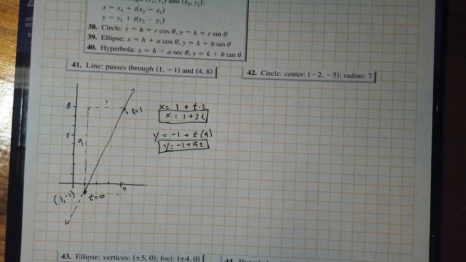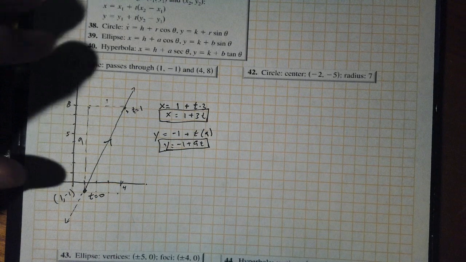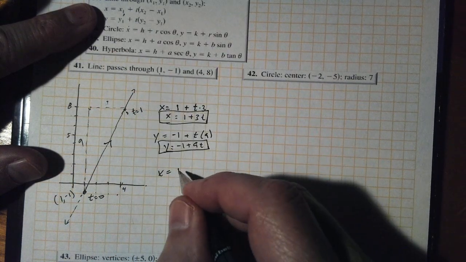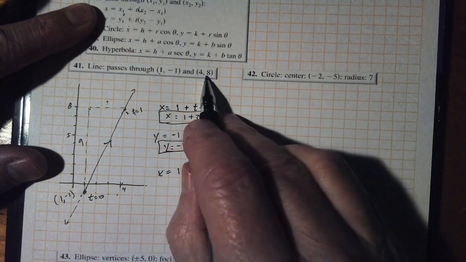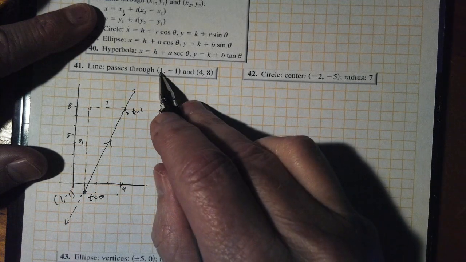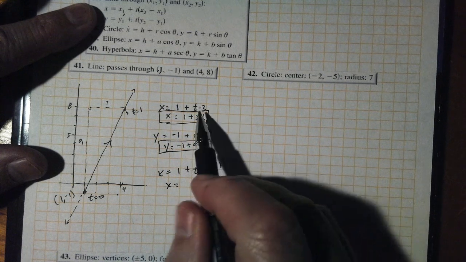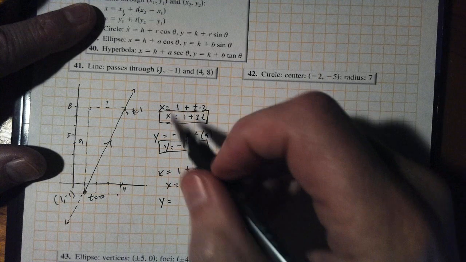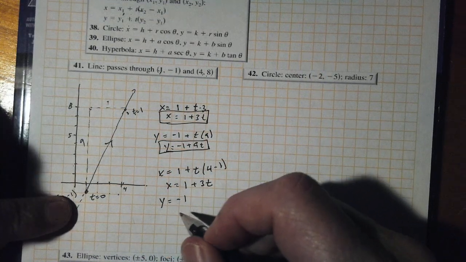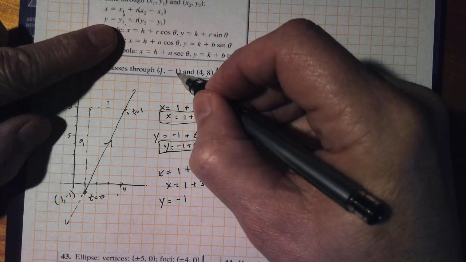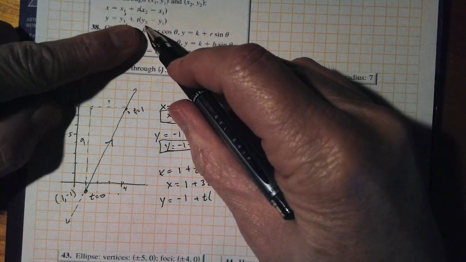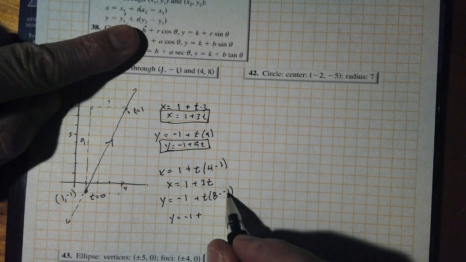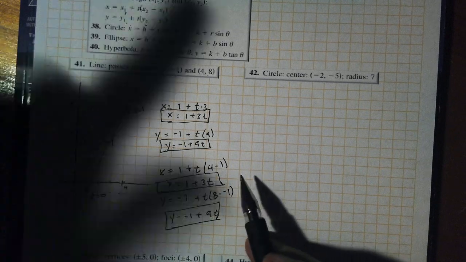Now let's go ahead and use this formula. It says x equals, well the x1, our x1 is one. Let's add to that t times x2 which is 4 minus x1 which is 1. I get x equals 1 plus 3t. And how about y? Y started at negative 1, the y1 value is negative 1. What do we add to that? T times the y2 value, the y2 value is 8 minus negative 1. That is y equals negative 1 plus positive 9t. And we see, oh yeah, there's a formula that makes sense.